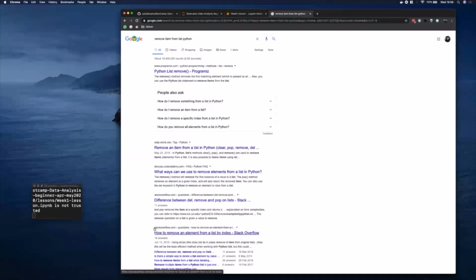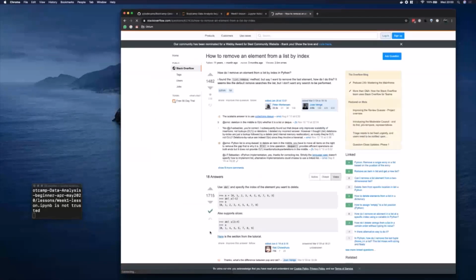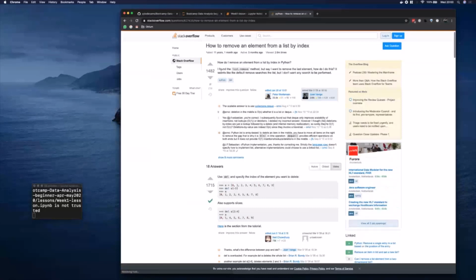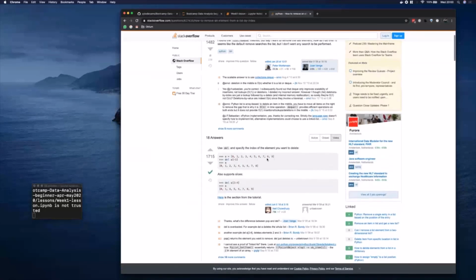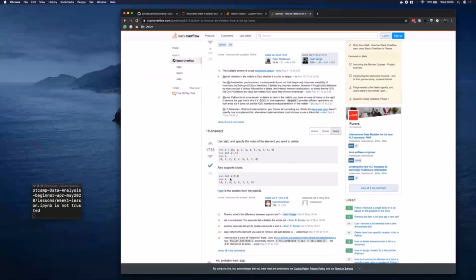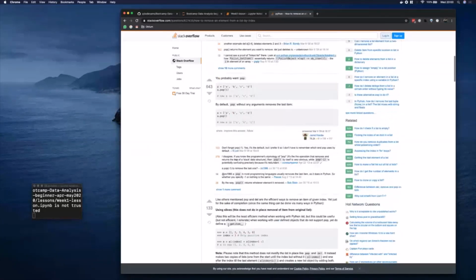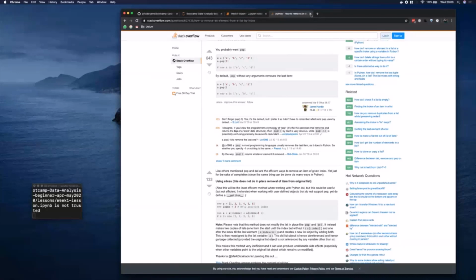I like to go to Stack Overflow. And here people ask a question. I found remove, but it isn't really working. Well, people tell me here delete, or tell me pop. It works all different ways. So we'll go into Googling later. But if I don't remember anymore how it works, I just Google.